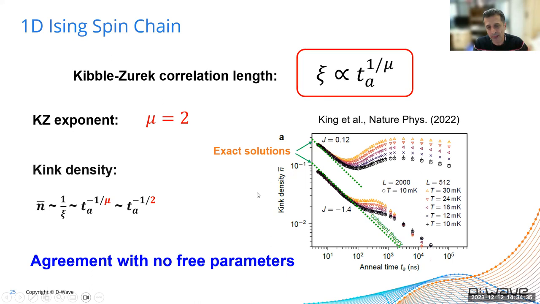And these are experimental results that we published last year in Nature Physics. And you see that the slope of these curves, the experimental curves, agree very well with the square root of time, which are these green lines. But more than that, you see that not only is the slope the same, but they are very close. And these are exact solutions using Jordan-Wigner simulation. And there is no fitting parameter. So we put just the qubit parameters in Jordan-Wigner and we put it on this plot and it's right on top of each other.